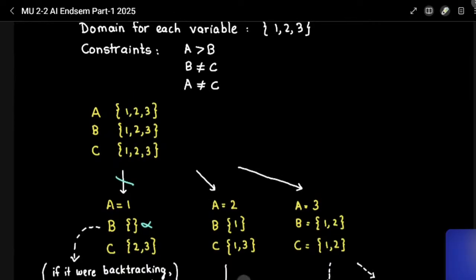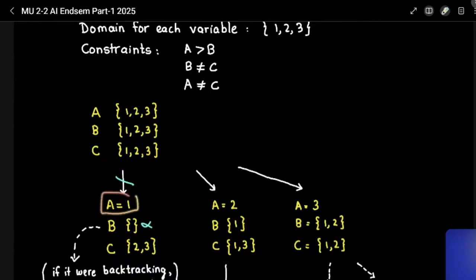I'll tell you what happened once again. You start with all the variables. These variables are unassigned. These are the domains of each of the variables: domain A, domain B, domain C. You begin forward checking by assigning one value to one variable. So I picked variable A and assigned it 1, 2 and 3. I branched out. Now this is similar to DFS. You will explore similarly to DFS. So I'll first check this one.